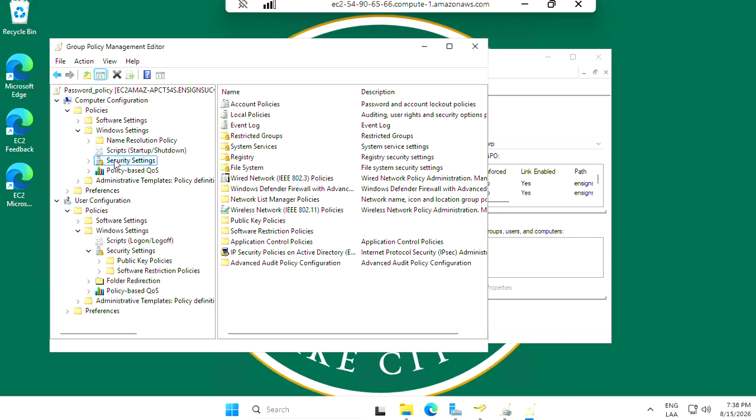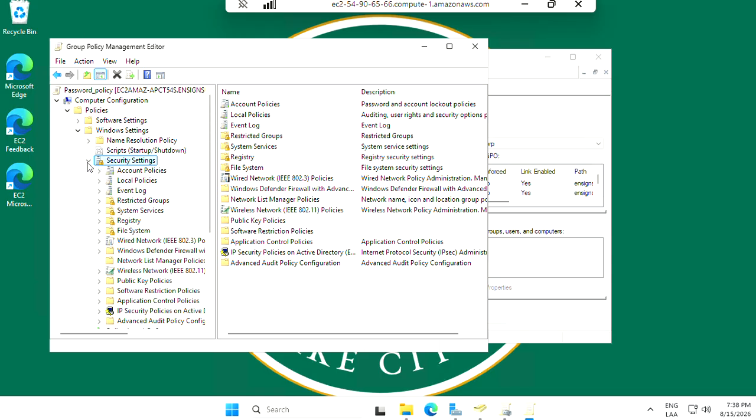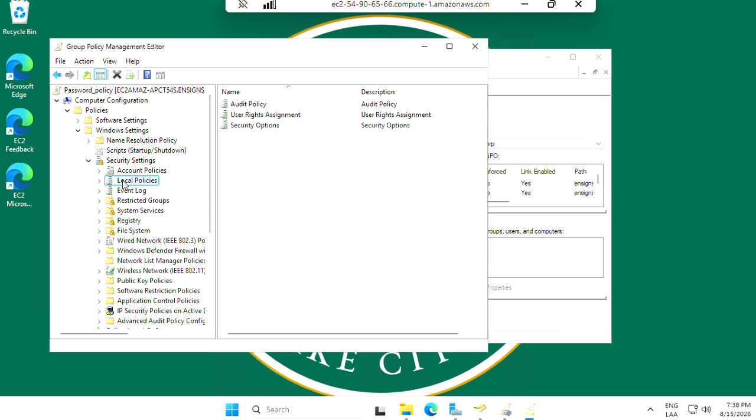This is in the computer configuration, security settings, and went to the local policies.